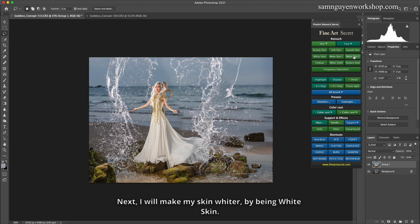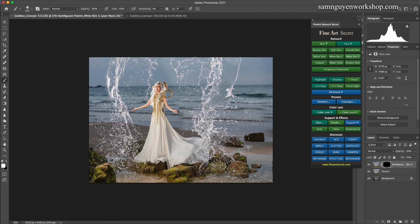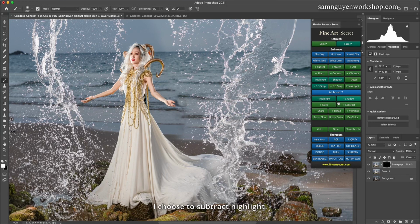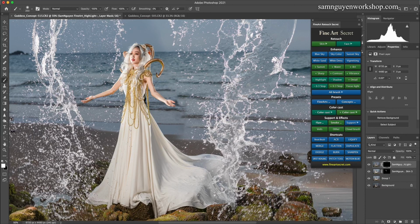Next, I will make my skin whiter. Scan the dark part. In this slightly light part, I can choose brush. I choose to subtract highlight. And I scanned in. Then I will reduce this highlight.